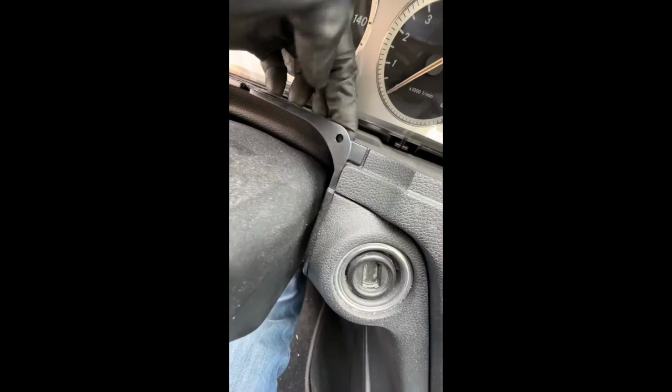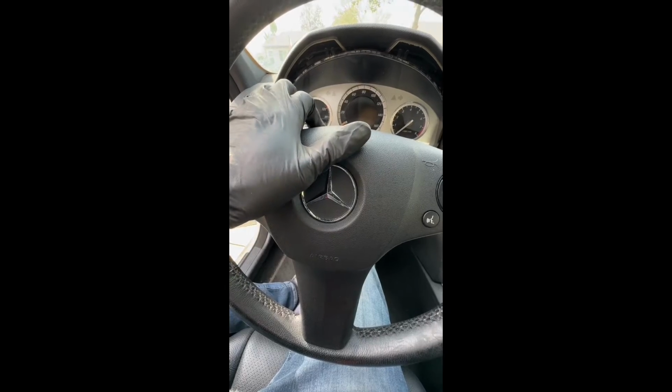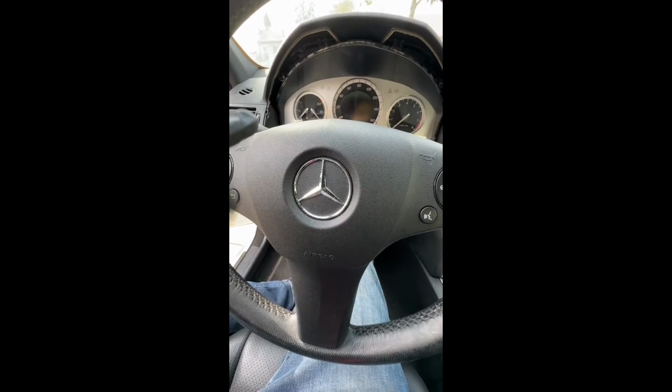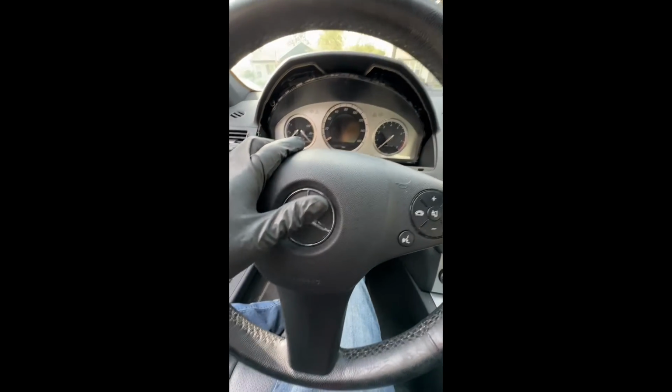Okay, and this you just pull off. Okay. Plastic portion off. Now, all we have to do now is remove the airbag and remove the steering column module. Make sure you disconnect your negative battery cable. If you don't disconnect the battery cable, you're going to have an SRS light on.